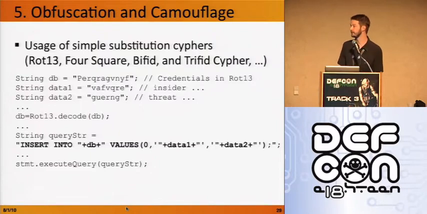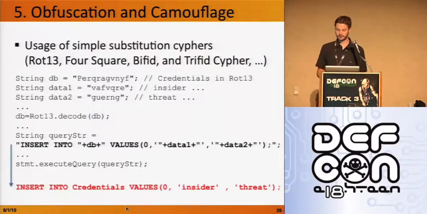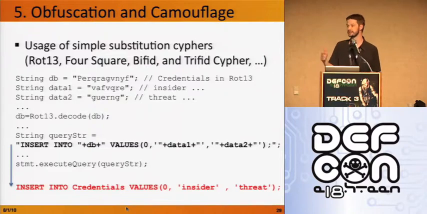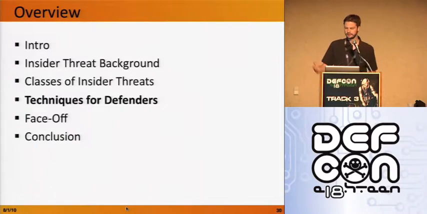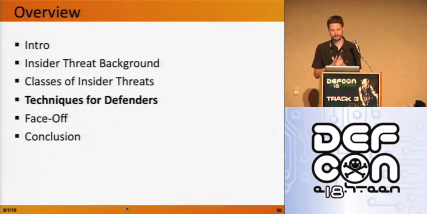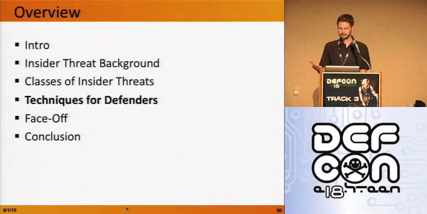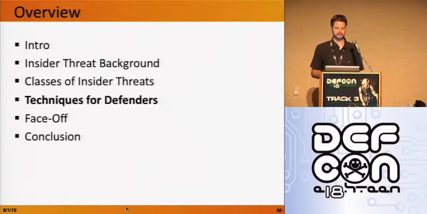So if it's not by default in your application, you only need 6 lines of code and you have it over there. What this was actually doing was inserting into the credentials database inside of a thread, but it was a little bit hidden. I've shown that example before where you just insert it in the credentials database. Over here, it's much harder for a manual auditor to track down. So I've introduced a little bit the classes of insider threats and a couple of examples. Jacob is going to tell what kind of techniques you can use to spot this malicious code.